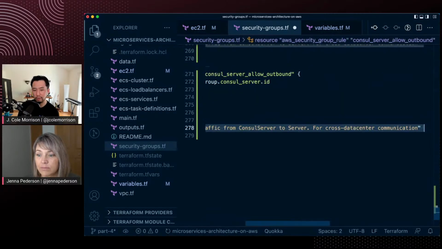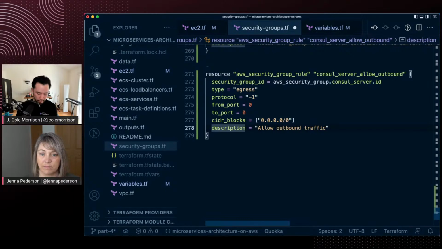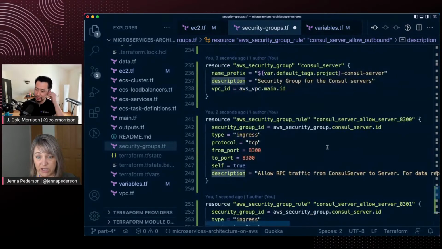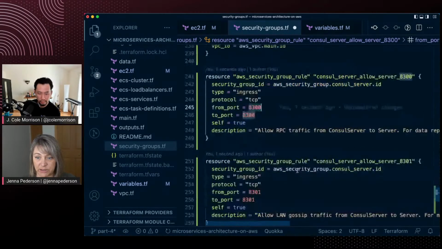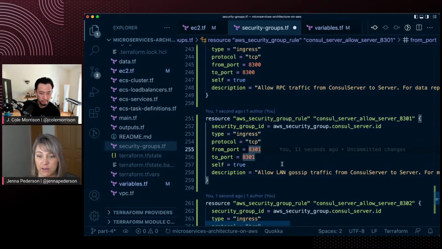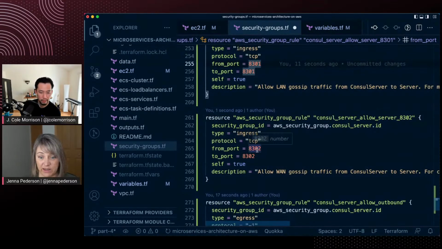And here's our usual one, which is allowing any outbound communication. Okay. Yay. Yeah, so I think we're close here. We've got a rule for the inbound on 8300, the inbound on 8301, nice, for the LAN gossip protocol traffic, and then the WAN gossip traffic, which is the across data center stuff, is on 8302.